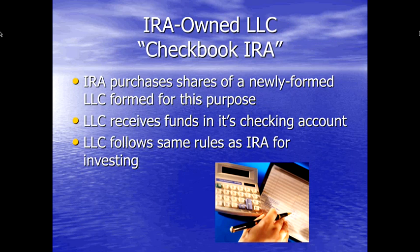You have a self-directed IRA that's open and has money in it. And then you have a third party, not yourself, because remember, you're disallowed to your IRA. Typically, you have an attorney draw up an IRA-owned LLC, a special purpose LLC. Your IRA buys 100% of the initial units of that LLC, so the money goes from your IRA account into the checking account of this new LLC. You are the managing member. It's your IRA, you're the managing member. Now you've got checkbook control over your IRA funds.